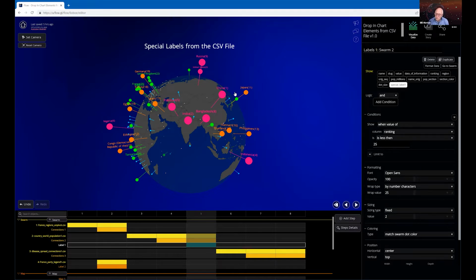So labels can be very fancy. They can be very customized. And if you can generate them using, let's say, Excel techniques, if it doesn't fit into the model of exactly how labels are constructed in Flow, you can generate the label in whatever format you want and put it on the CSV file, and put it on the chart via the CSV file.